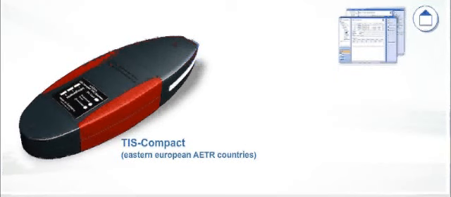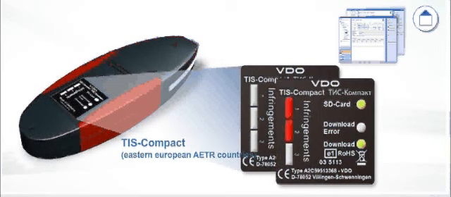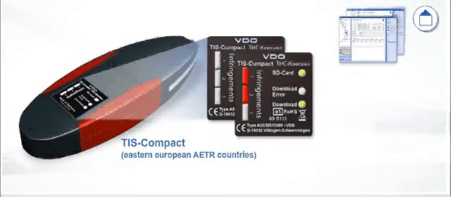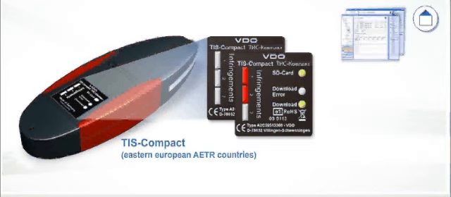As a special feature, the TIS Compact Key offers a so-called quick data check to detect any suspicion of infringements against driving time regulations. If an infringement is suspected, special LEDs light up on the TIS Compact Key. The quick check and the LED display work in the same manner as the inspection key for authorities, which is described in the section entitled Inspection. The company card must be inserted in the DTCO 1381 for the quick check. The TIS Compact Key from the TIS Compact AETR solution is intended only for internal checks in companies. It is not possible for this key to be used by authorities.